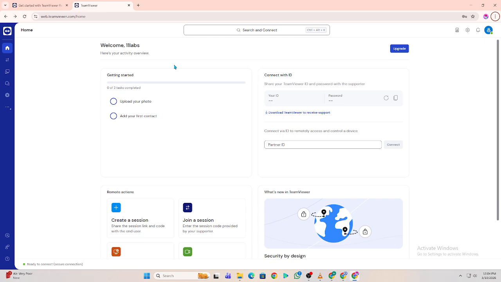If TeamViewer shows not ready, check your connection. It usually means the app can't reach the internet or its servers. Yeah, it can be annoying, especially when you need remote access quickly. But the good news is, this problem is usually easy to fix. So in this quick guide, I'll show you several solutions that often resolve it in just a few minutes.